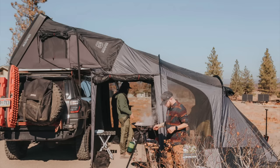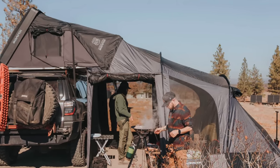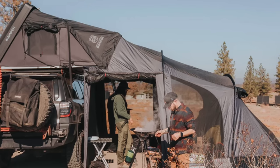They have annex rooms. I hate annex rooms personally because I think they're a pain to set up and take down. But if you need to sleep an army of people, being able to attach an annex room and have it off the side of your truck is pretty great. They have additional storage a lot of times too. A lot of times those plastic shells, they make just a little bit thicker so you can fit more bedding in there. The cons of this side, they have plastic shells.